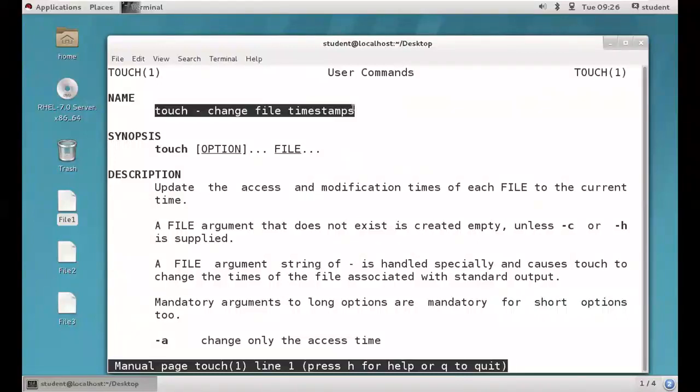Totally wrong answer you said. Touch is a command to change the timestamp of the file, but we can create 0-byte files also. The main purpose of the touch command is to change the file timestamp.